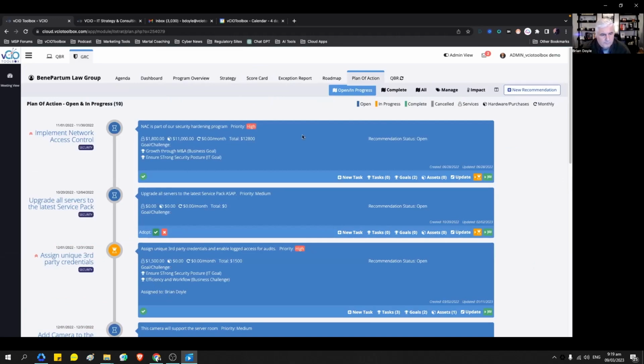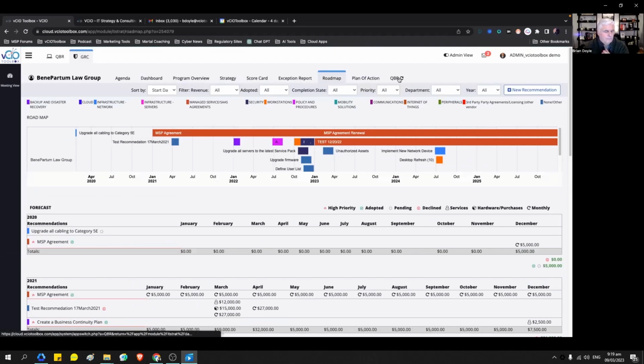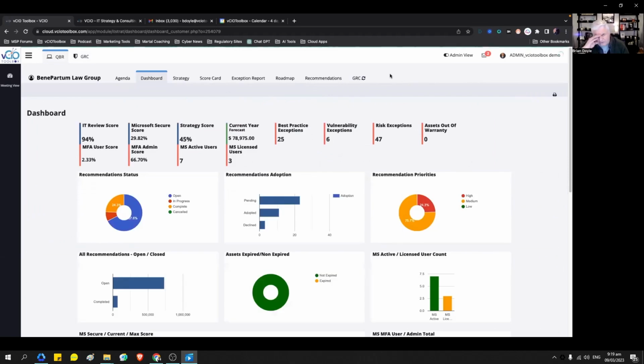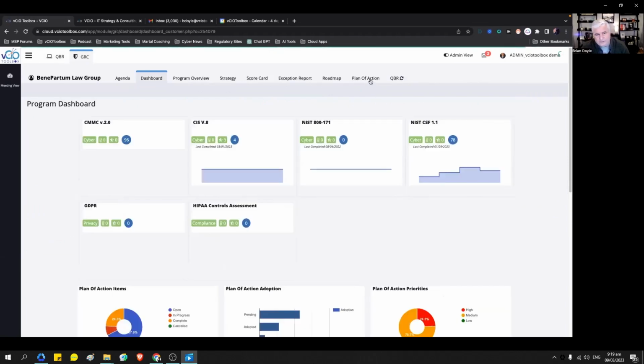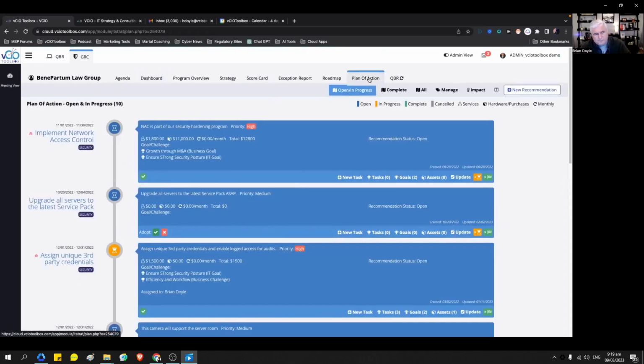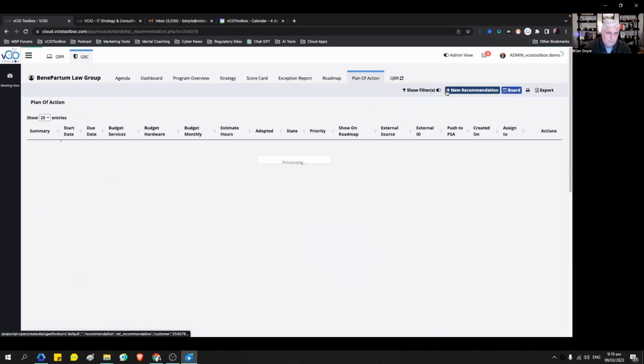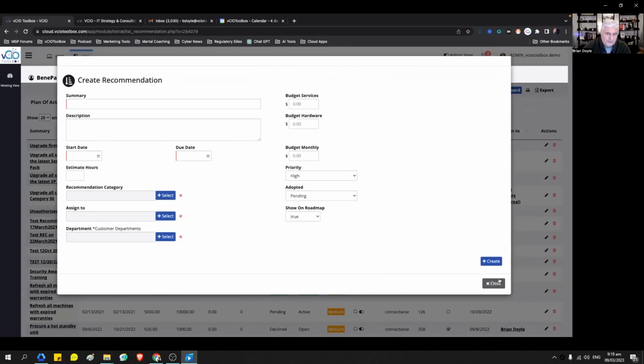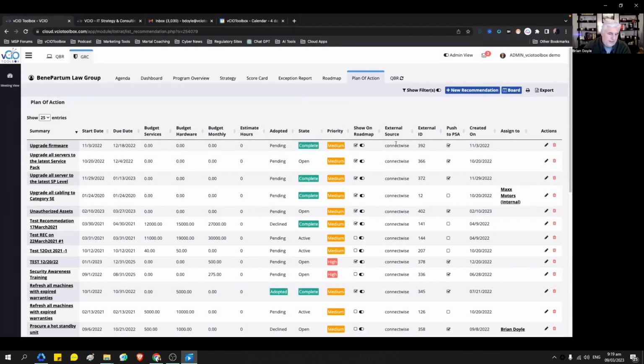That roadmap, if I view it in QBR or in whatever, does it contain all the same stuff? It does contain the same stuff, but depending on your use case, you can also make adjustments between them. People have different reasons for everything. Some people want to trim down their plan of action just to the security projects. So you would just manage that through your manage area, pull things off your roadmap for the purposes of showing it on the POAM only, and then put them back on it as they're required.